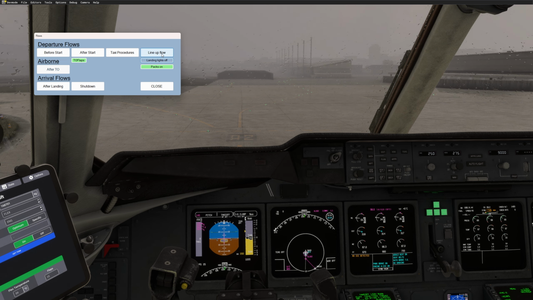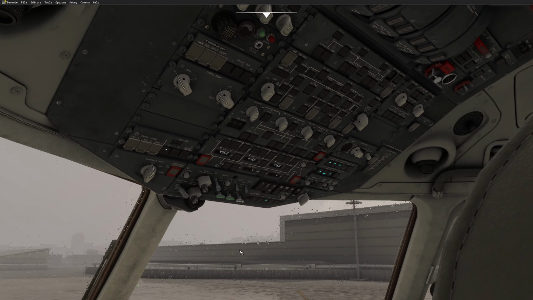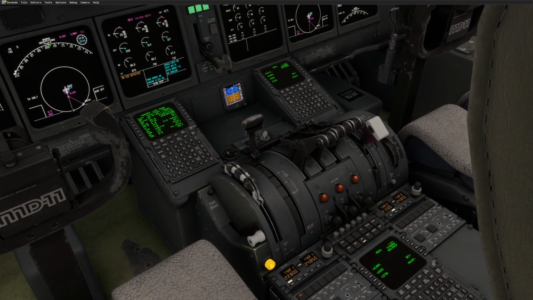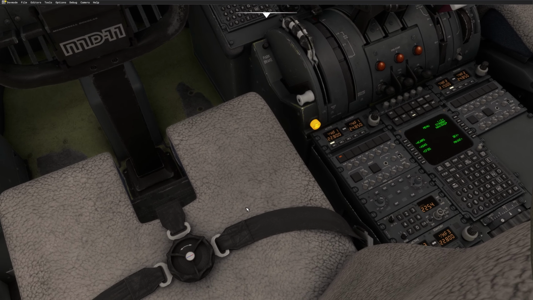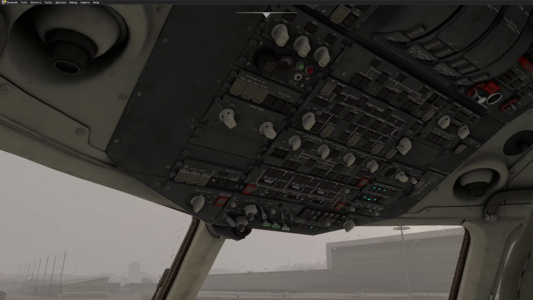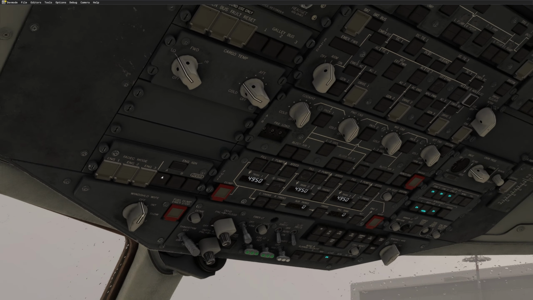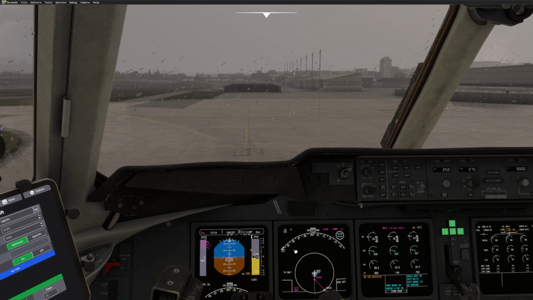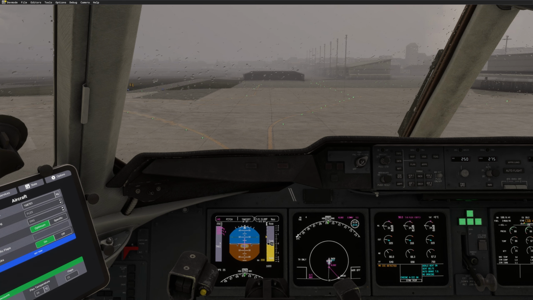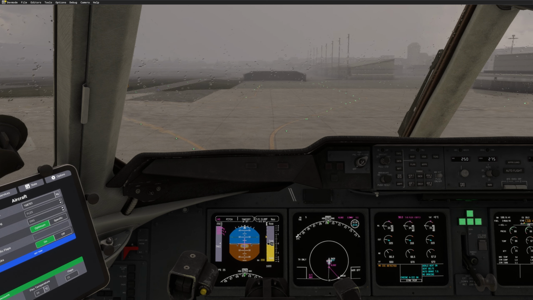So when we keep on lineup flow, high intensity light is on, the nose taxi light is on takeoff. We have the transponder. If we have a look there, it is on TARA, that's good. And the landing lights remained off, as this was my choice. Perfect. So let's line up the runway now that everything is done. And then we are going to do the after takeoff flow.